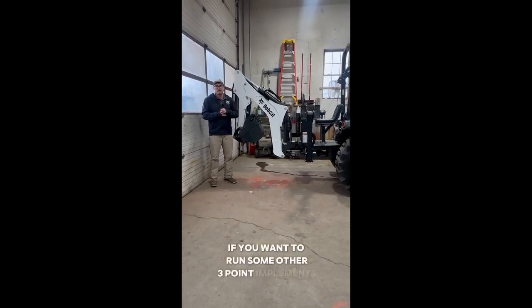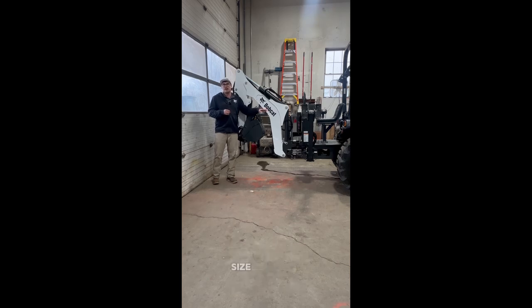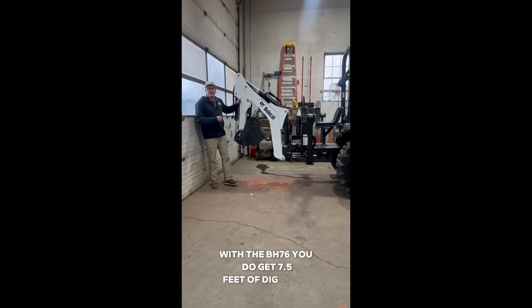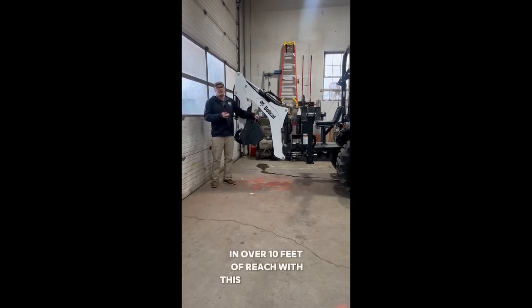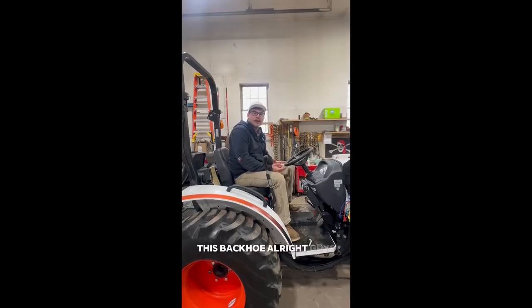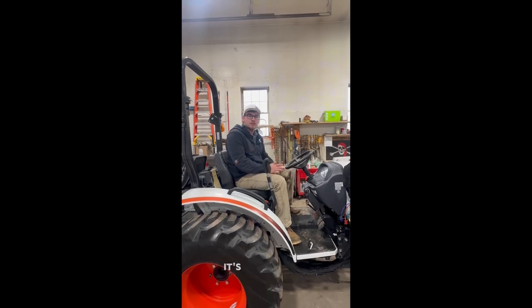For showing purposes, this is the BH76 backhoe. It goes on all of our 2 series frame size tractors. With the BH76, you do get 7.5 feet of dig depth and over 10 feet of reach with this backhoe. So without further ado, let's cut over to the tractor and show you how to start and operate this backhoe.